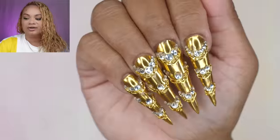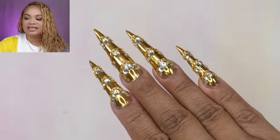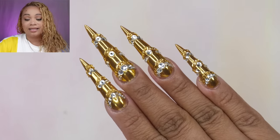I love stiletto as usual. And yeah, this is definitely her Met Gala inspired look.